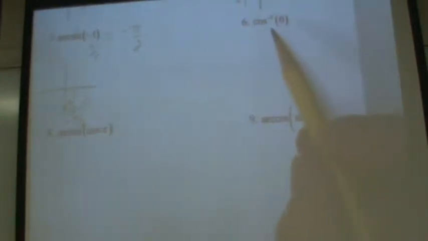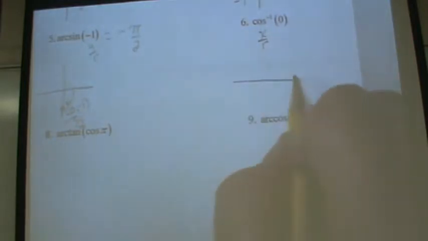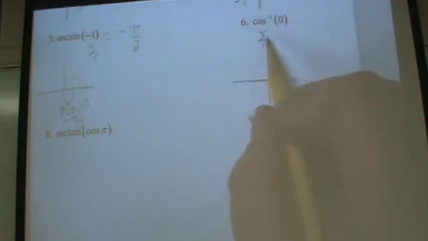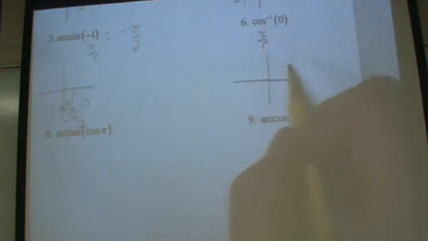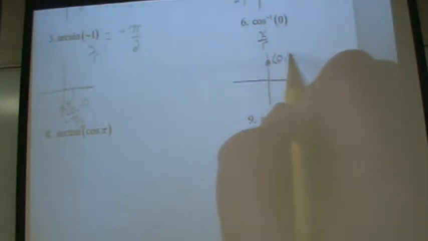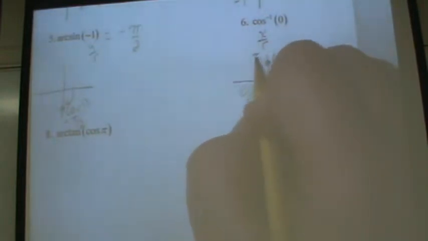Similarly for 6, we're taking the inverse cosine of 0. So we're looking now at how we define cosine. What did we define cosine as? X over r. So now we're looking at our coordinate plane. Where is our x equal to 0? And remember, you're looking for where your x is equal to 0 in the quadrants that we consider for the inverse cosine. Pi over 2. So it's 0 here at 0, 1. Now it also is 0 down here, but we don't pay attention to 3 and 4. So we're only looking there, and that's at pi over 2.